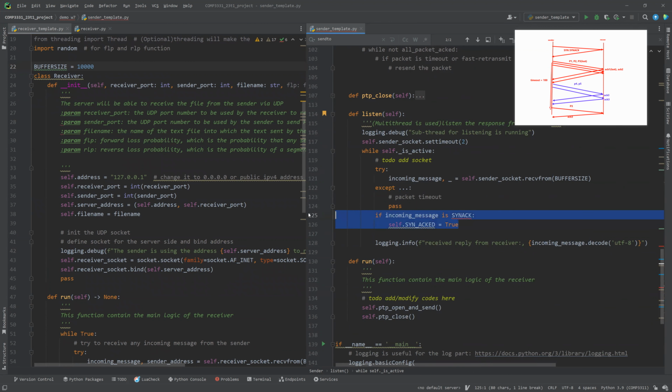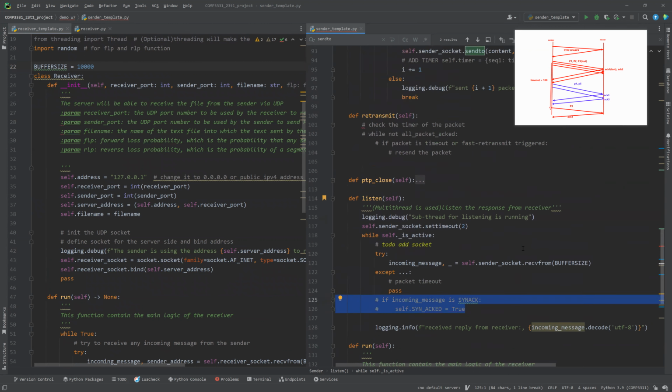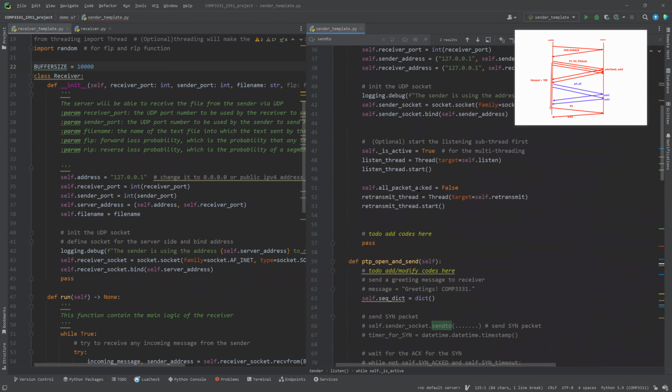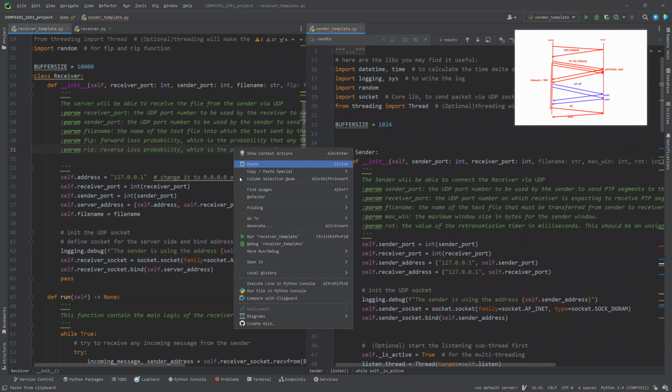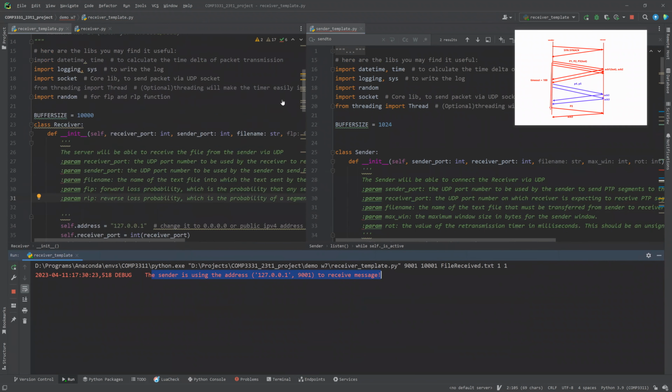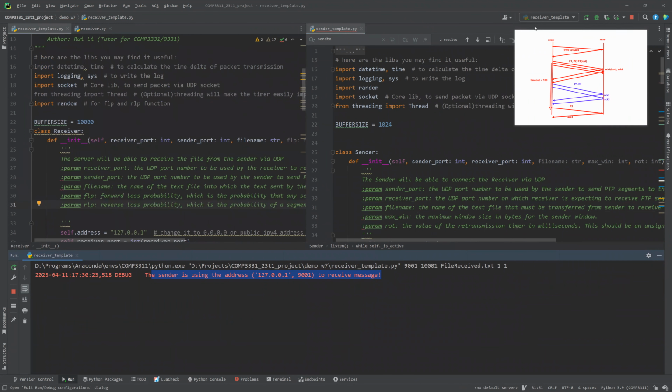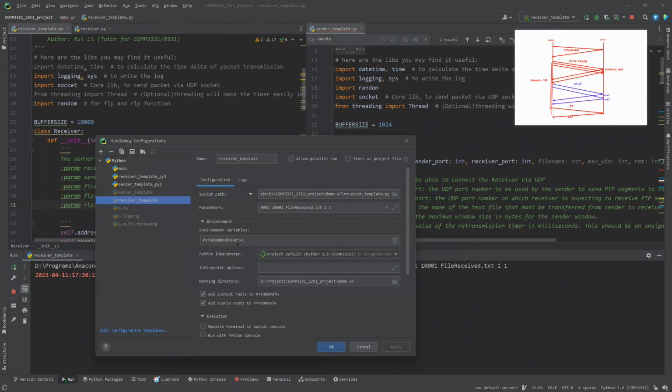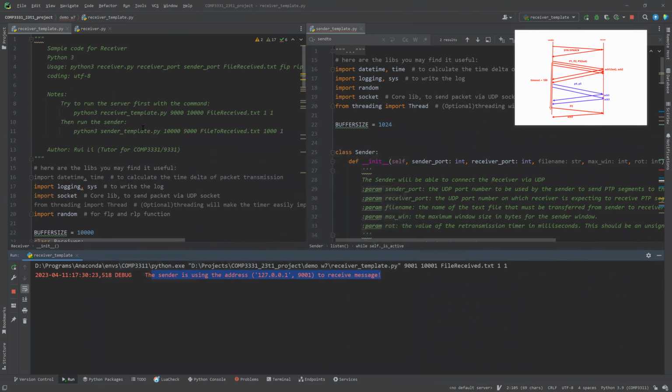Let me try to revert this one to last week's version. Let me try to run it. Okay, it is working. I run the receiver with the parameters. These are the parameters, basically the same as we put in the description.